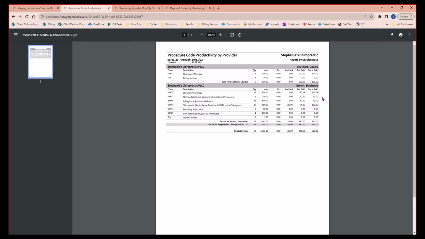But if you were doing that because you thought it was making more money for you, you might be able to use this report to see that it's not, and then you can evaluate who really does need to be having that service performed. So there's a lot of great things that you can see on this report that is going to help you figure out better how to manage things in the office.